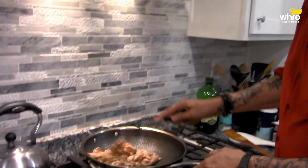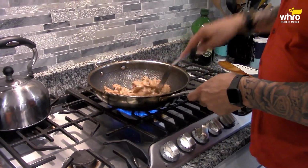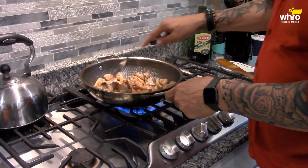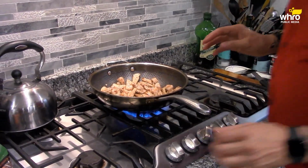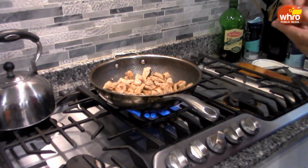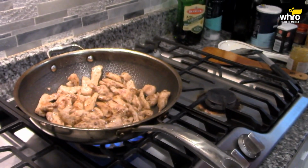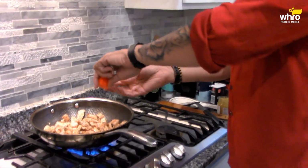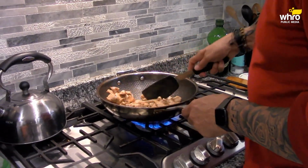Now you say, togarashi, where can you get that? Well, I order mine. Probably won't find it in the area grocery stores. Again, high heat on your wok, okay? Where's the togarashi? It's right here. See? Togarashi. And you taste it, there's a good kick to it, a little bit of a kick. So you don't want to put too much in it, but if you like spicy food, you want some interesting layers of heat in your food, let's put it in.